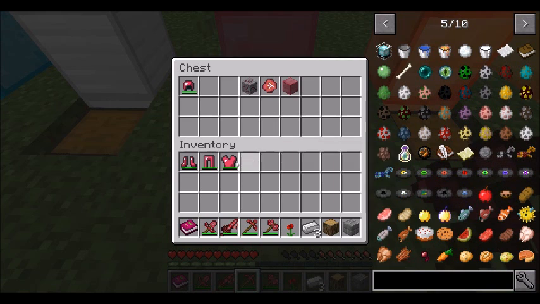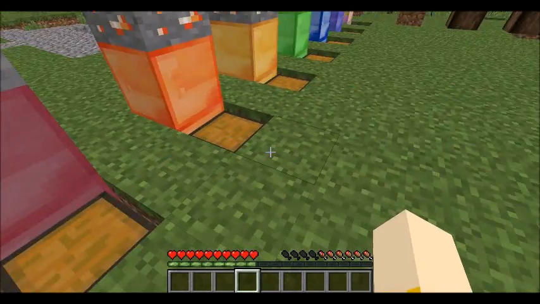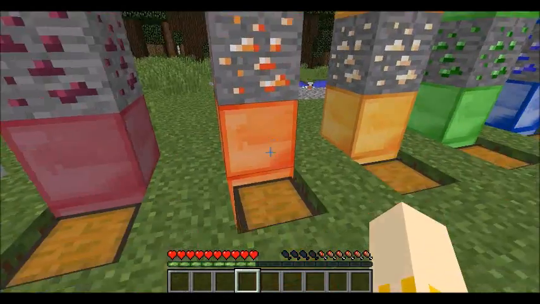It gives you strength. It also gives you the cool book with fire and knockback and stuff. So let's put all that stuff back in there. We don't need it anymore. And next up is the fire set.